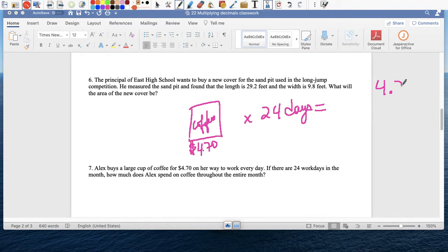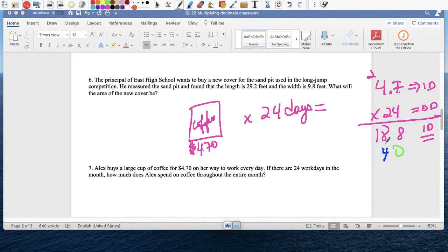So, 470. And again, remember, when we have a 0 at the end, we can take it out. So we can say 4.7 is the same thing. If you want to leave the 0, you can leave the 0. Times 24. This has 1 decimal place. So this is a 0 decimal place. My answer is going to have 1 decimal place. 4 times 7 is 28. Carry 2. 4 times 4 is 16. Plus 2, 18. Next line. 2 times 7 is 14. Carry 1. 2 times 4 is 8. Plus 1 is 9. So add them up.